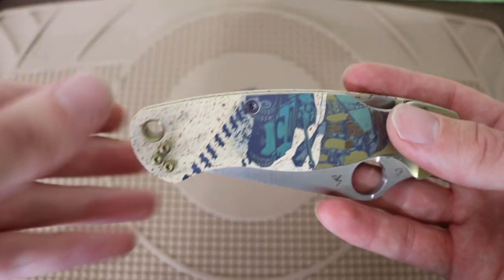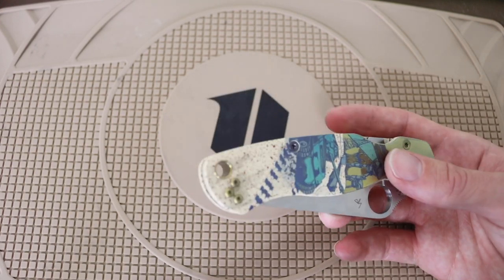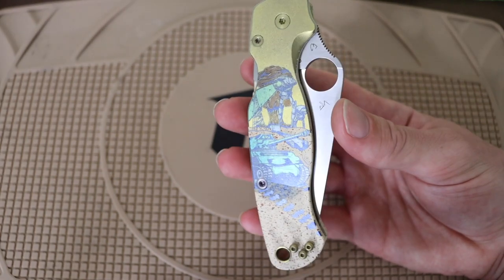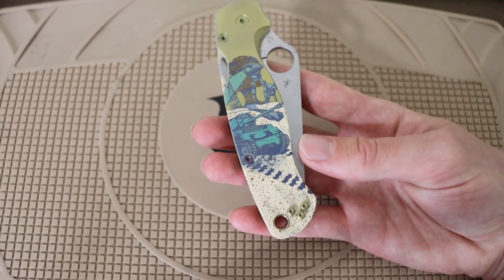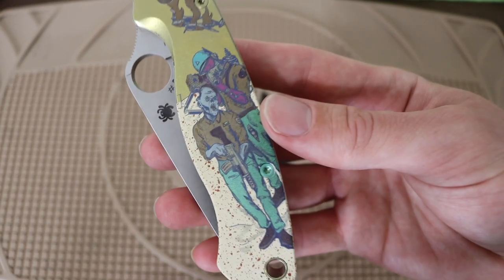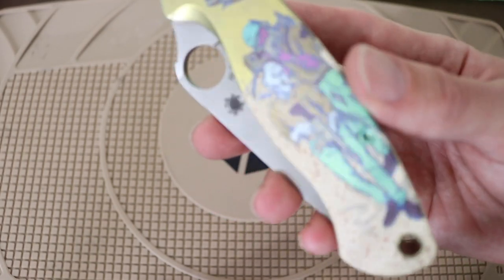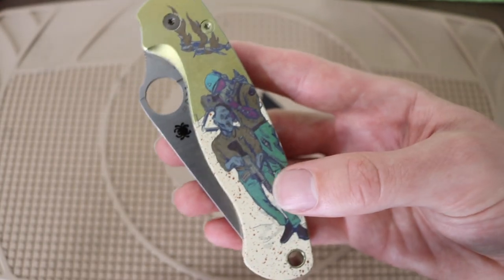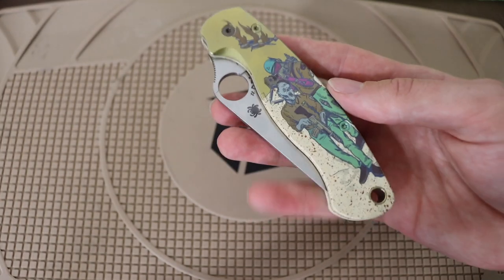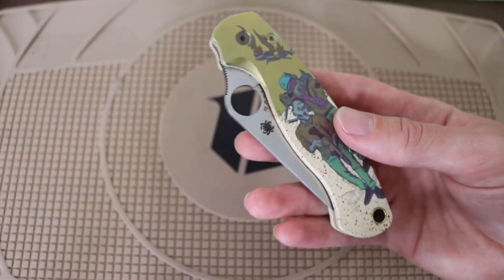It's worth noting the screws have been anodized color-matched, and it does come with the standard factory clip if you want to put it on — though that will obviously cover up the artwork, which is why they removed it and leave it to your discretion. Overall you've got a nice zombie theme, a military or futuristic military trooper, a zombie, and a flaming plane that's probably going to crash. Really cool. What I love is the absolute blend of Cerakote and anodizing — it's really skillful and just overall pretty awesome.